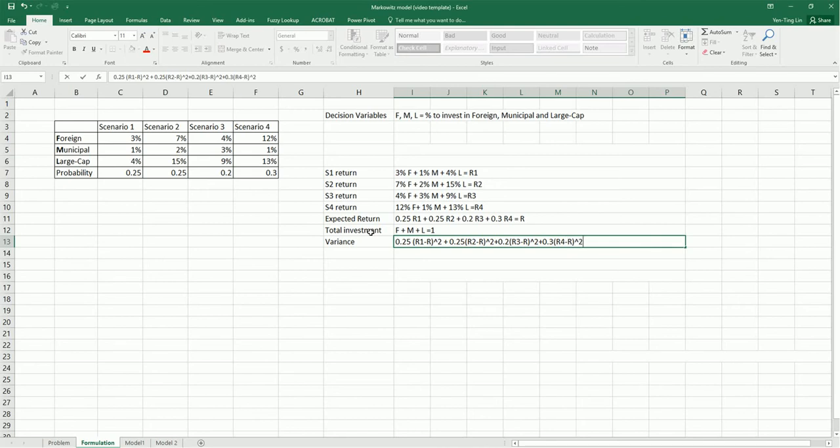So I'm just using the definition of variance, and the variables we created, R1 through R4 and R, to calculate variance.